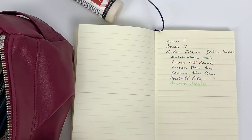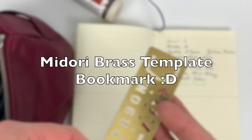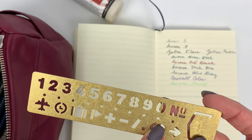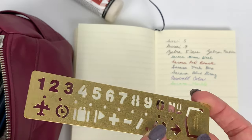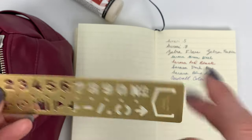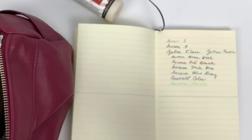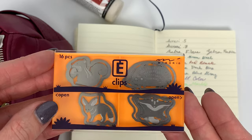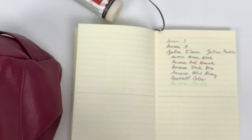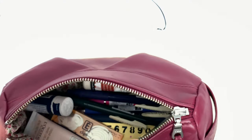I love this - the Midori brass bookmark, branded by Traveler's Company now. We have it with numbers and alphabet, but I use this one because I'm more likely to want to lay down numbers as a stencil. I also use it as a straight edge and it can make an impromptu bookmark. And then just some cutesy paper clips because I need them every once in a while and I love squirrels. That is the Estia.